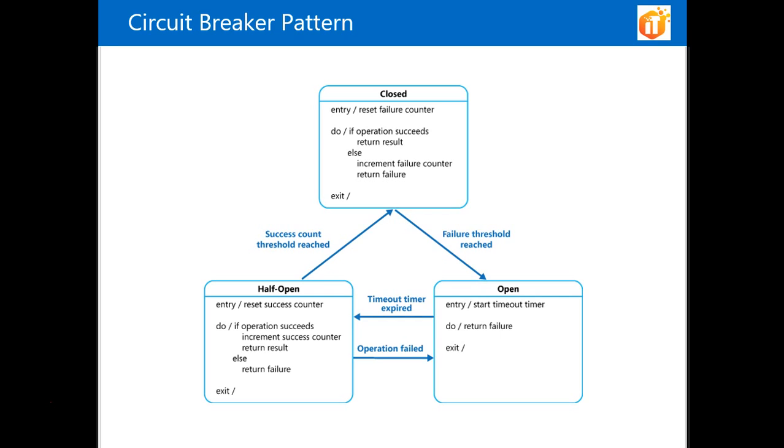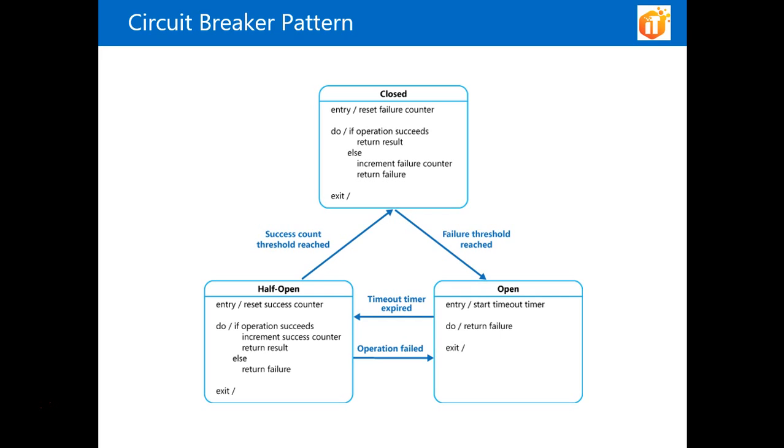So in this figure, the failure counter used by the closed state is time-based. It's automatically reset at periodic intervals. This helps to prevent the circuit breaker from entering the open state if it experiences occasional failures. The failure threshold that tips the circuit breaker into the open state is only reached when a specified number of failures have occurred during a specified interval.